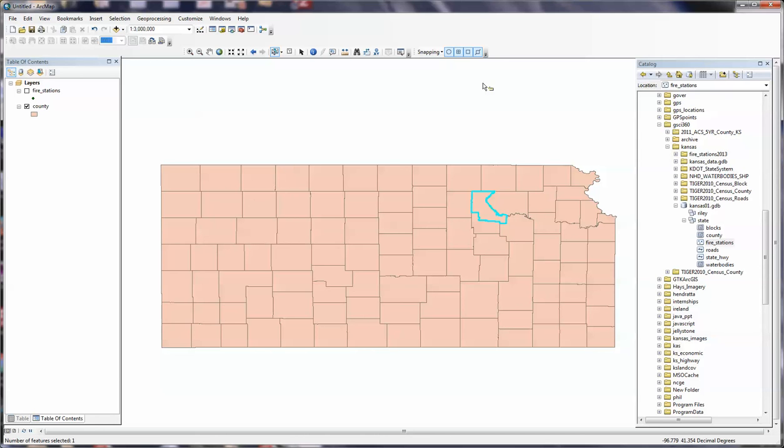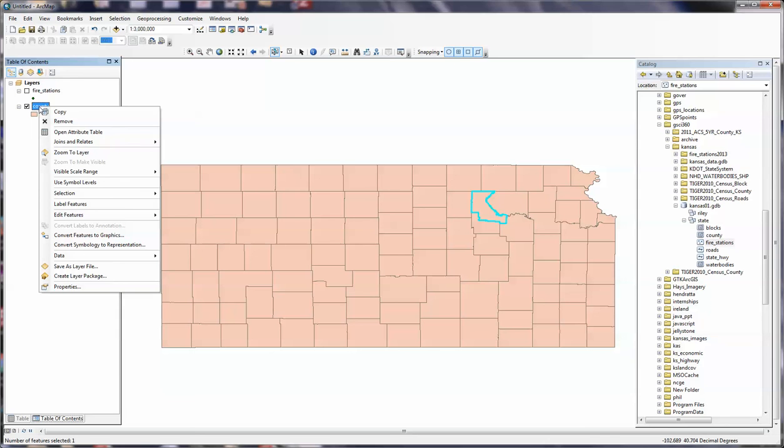Number one, target selected, but number two, I've got to break this out, even though there's a way around this, but trust me, folks, you really want to at least initially utilize this method until you become more familiar with or feel at ease with the software when it comes to doing it in a different way. You identified the polygon, it's selected, and now I'm going to go to County here in the table of contents. I'm going to left click, and I'm going to go to Data, and I'm going to export it.